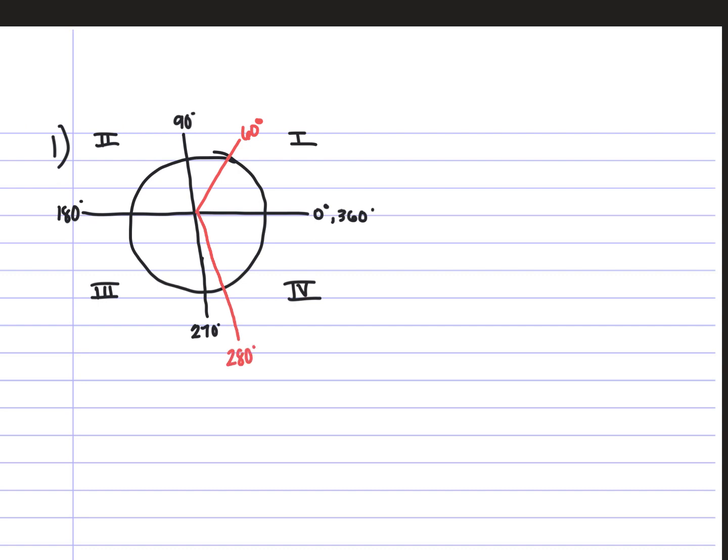The next one is negative 225. So a negative angle, I'll put it here to the side, means you're going to go in the opposite direction. A negative angle goes clockwise instead of counterclockwise. So if it helps, first think, if I were to do regular positive 225, it would be between these two. And if you think about how far is 225 from 180, that's 45 degrees, so it's right in the middle. So I'm just going to draw a dashed line. This would be positive 225 degrees.